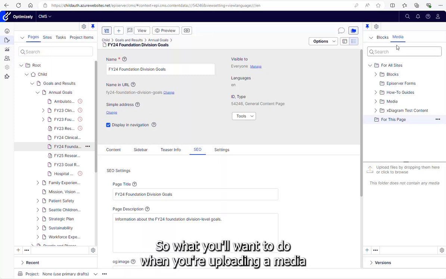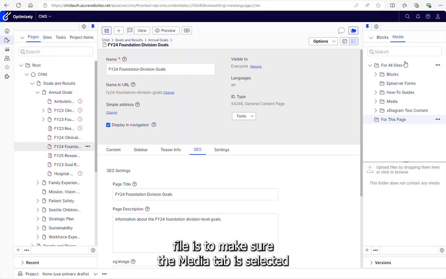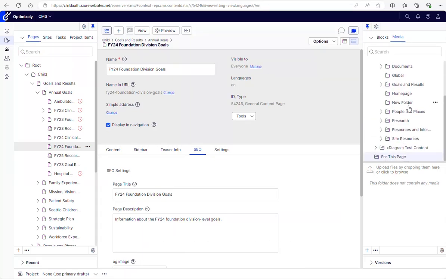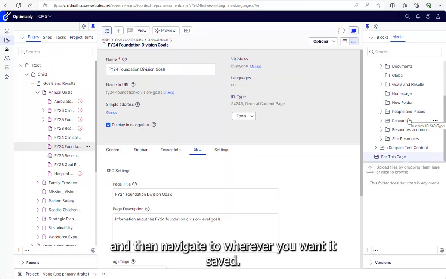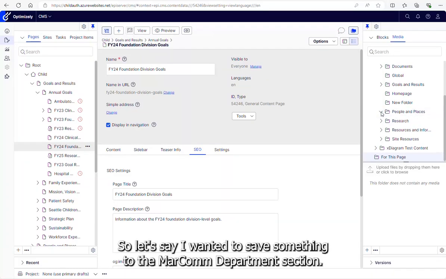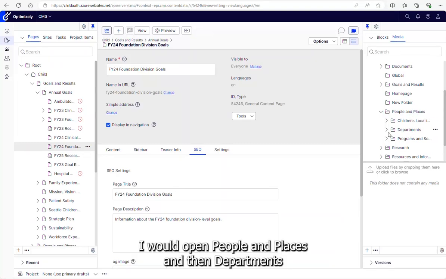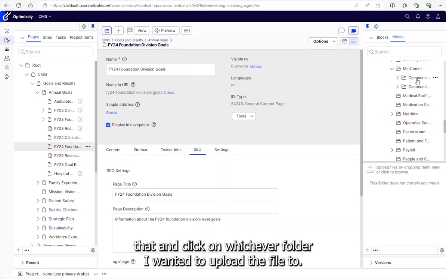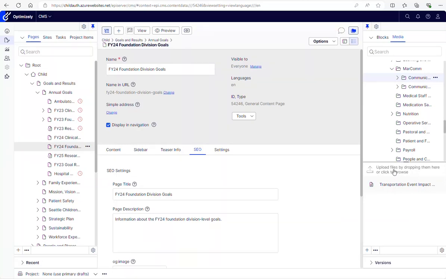So when you're uploading a media file, make sure the Media tab is selected, and then come down here to the Media folder, open that, and navigate to wherever you want it saved. Let's say I wanted to save something to the Marcom department section. I would open People and Places and then Departments, and then scroll down to Marcom, expand that, and click on whichever folder I wanted to upload the file to.